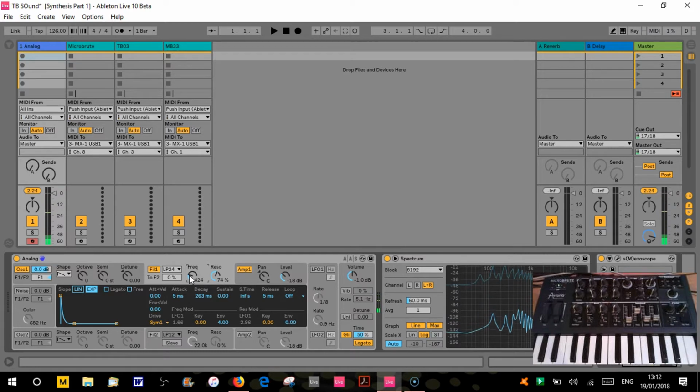As you're playing with it, I've got a low pass 24 decibel filter on there. Again, you can experiment with other ones, but it's the filter envelope that we're looking at here. The decay time is the bit that's going to give us the difference in the sound, and that's the trick to it. Let me go to the next page here. I was just trying to find the decay control on Push. So you can mess about with the decay amount.